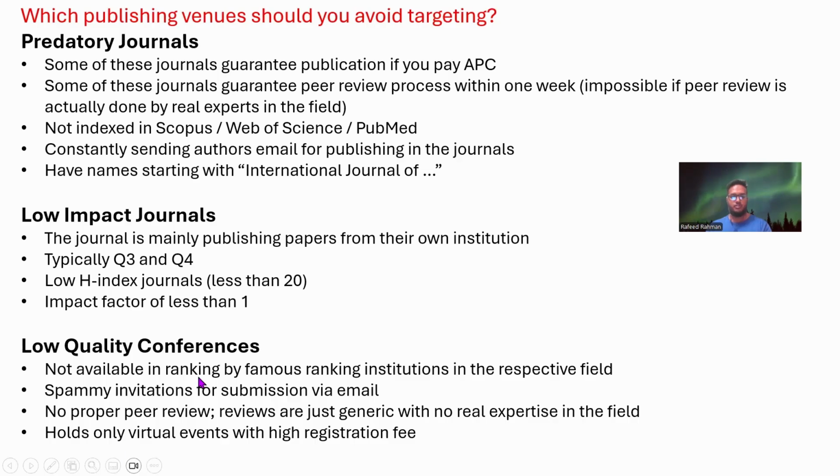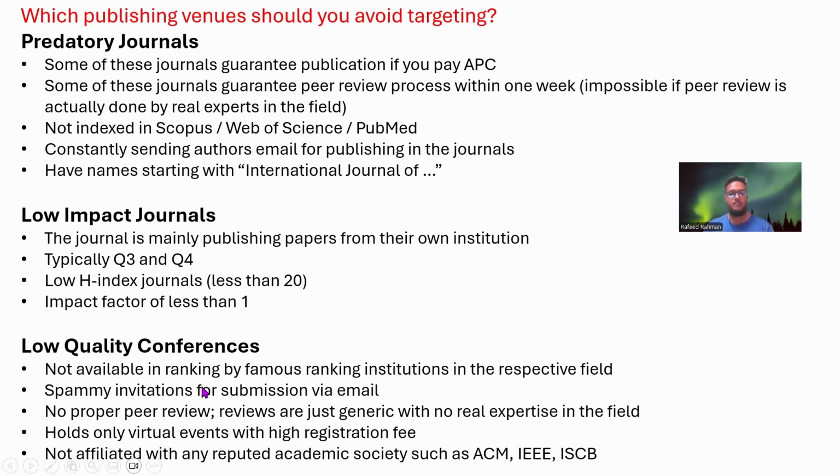Finally, these conferences hold only virtual events, maybe via Skype. I mean, Skype is no more, I'm sorry, Zoom or Google Meet or something like that. They almost never arrange a real life on-site conference. That is also a big no-no for you. And finally, if the conference is not affiliated with any reputed academic society, such as ACM or IEEE or ISCB, I mean, there are a few more, then you should avoid those conferences. Okay, these are all red flags for the conference.